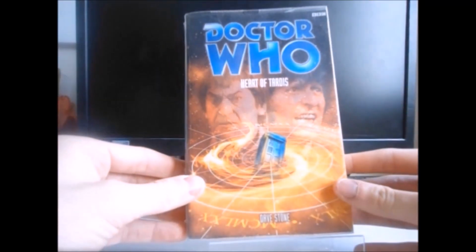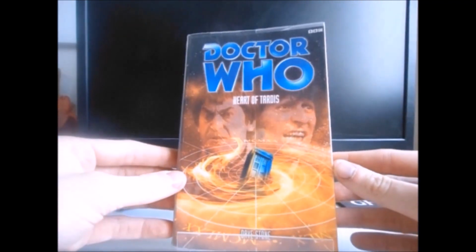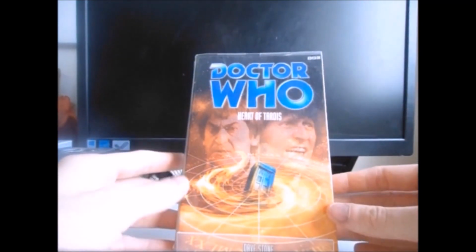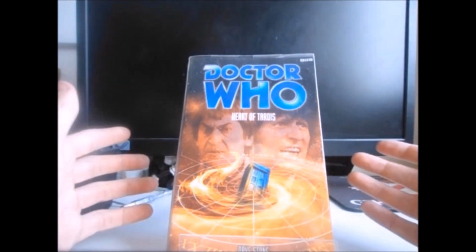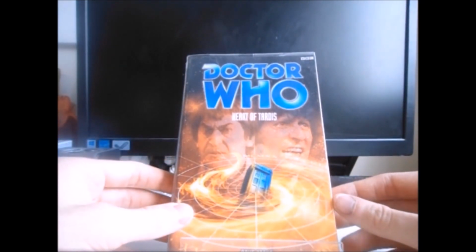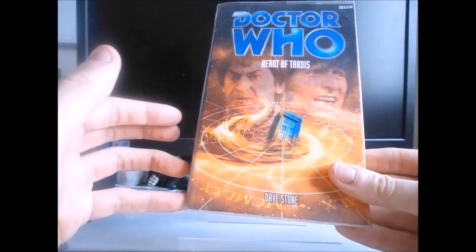25 chapters. And there was the unboxing of this PDA adventure, Heart of TARDIS. I heard this is meant to be a bit of a bad book, but I think this is going to be a case of where curiosity gets the better of me, because I've heard this book is meant to be quite bad, and I will be giving it a go, but I'm not quite sure when, as I've got quite an extensive reading list that I've laid out so far, so I don't quite know when this is going to be read, but I will be giving it a go one day. And there was my unboxing of Heart of TARDIS. And on to the next book unboxing we go.